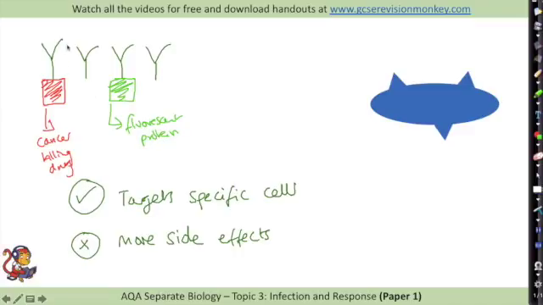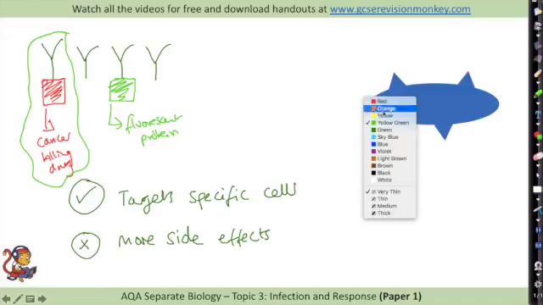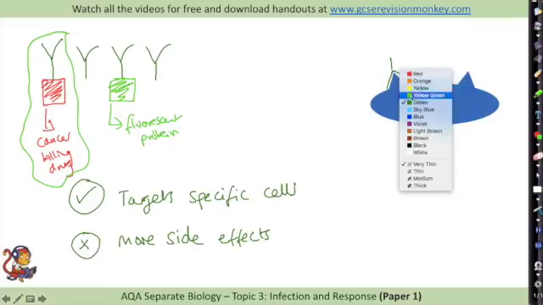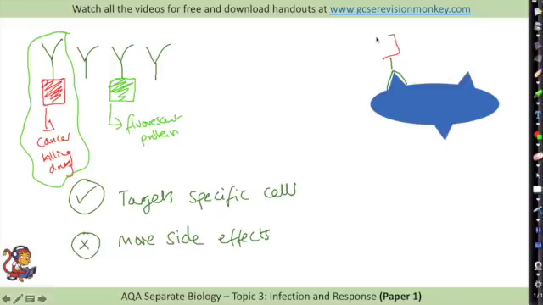The reason that they did this is because the antibody here will specifically go and target the cancer cell, and it will take the cancer killing drug with it. So if we have it over here binding to the antigen, it will also take with it the cancer killing drug, which will then kill and destroy the cancer cell.